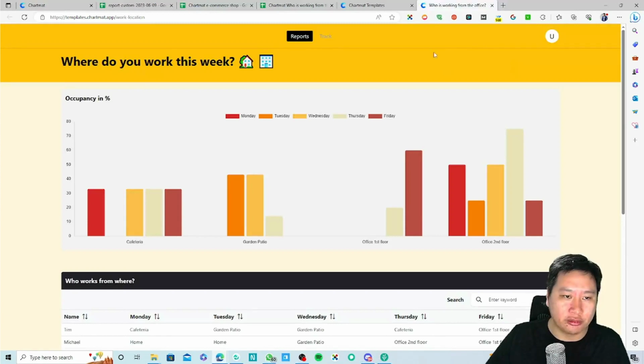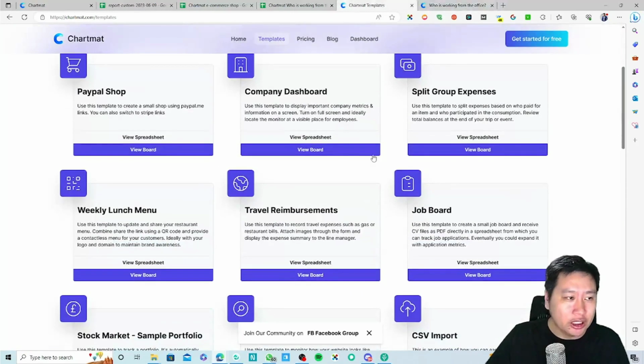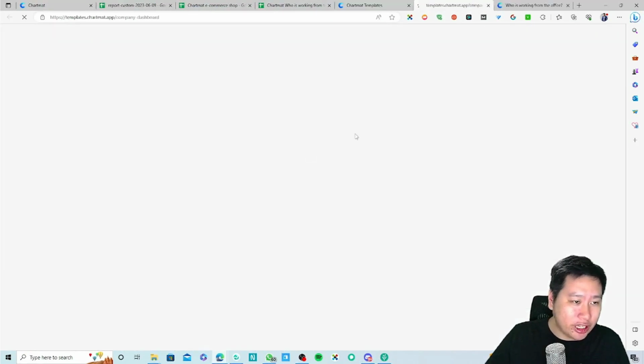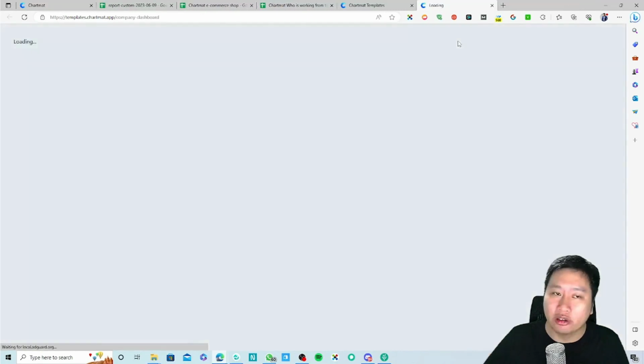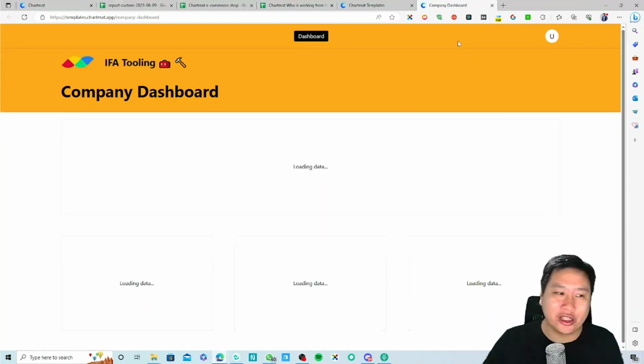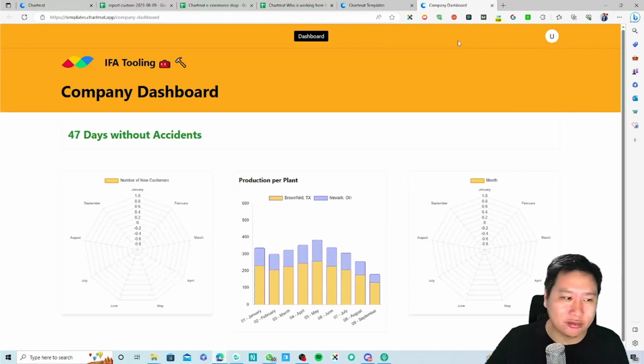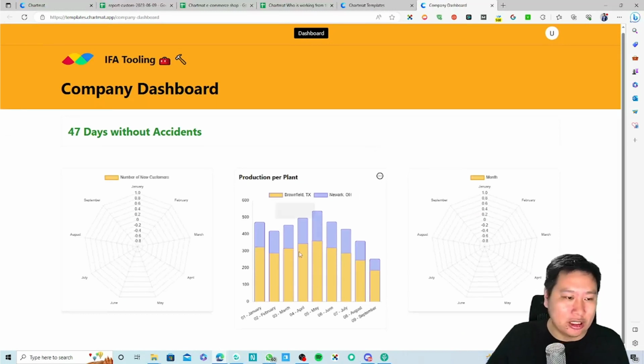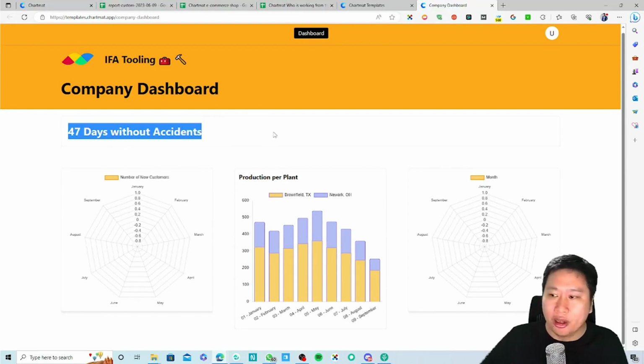charts right here. Okay, so here's a company dashboard where you can pull in all the different metrics, and you can track them live, right? Things like that. So for example, this one is maybe like a safety, and then there's 47 days without accident, right? But you can use it for more things. You can use it even for, let's say, revenue tracking and a lot more different data, right?